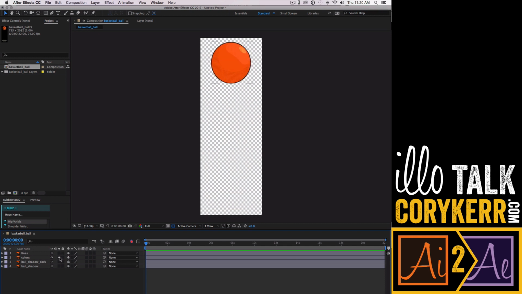You can see the coloring of the ball. You can see the dark part of the shadow. And you can see the light part of the shadow. So I have just these 4, but I want them to work in specific ways. I want the lines of this basketball to spin, but the highlight, midtone, and shadow to stay the same, because my light source is going to stay consistent, but my lines are going to spin.